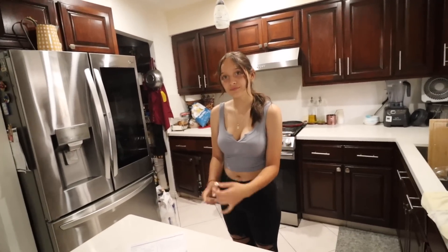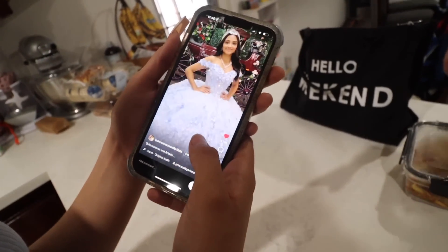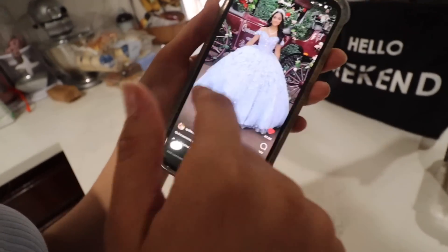Do you have any designs in mind? She showed me the designs — the one she likes is super nice but not with the lights, just the design. Now we're going to go to downtown LA. My mom is driving us in her truck because, y'all know, I will not drive — especially not to downtown LA.